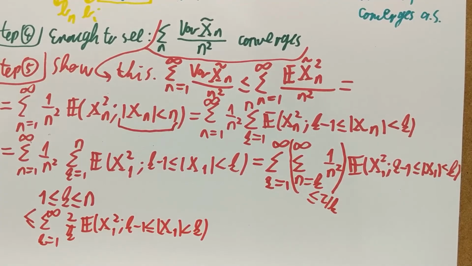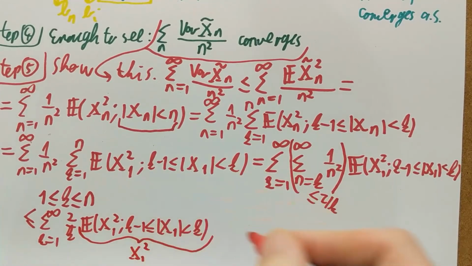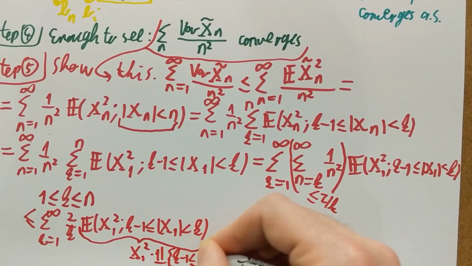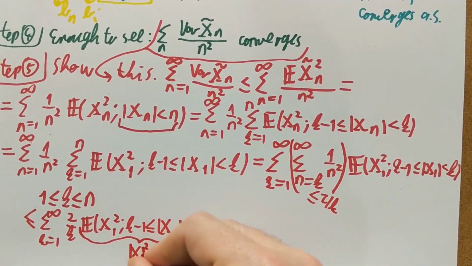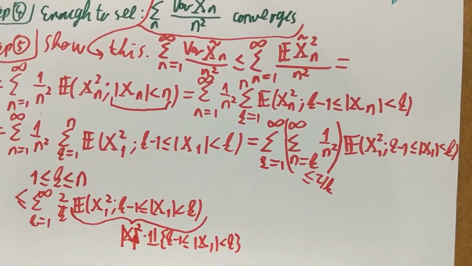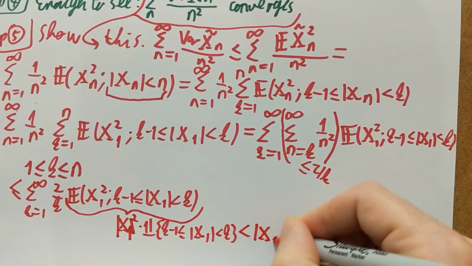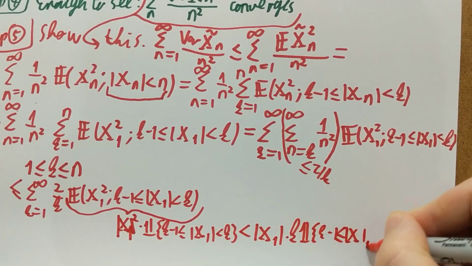Okay, and now comes essentially the last step, namely under this indicator, the mod of x1 is strictly smaller than k. So under this indicator, x1 is smaller than k. So x1 squared times the indicator that k minus 1 is less than or equal to mod x1 less than k. For any real number, it doesn't matter if I square it with a mod or without a mod. So I'm going to add in the mod, and then under the indicator I know that the mod is less than k, and therefore the square of the mod is less than mod x1 only, times k under the same indicator.